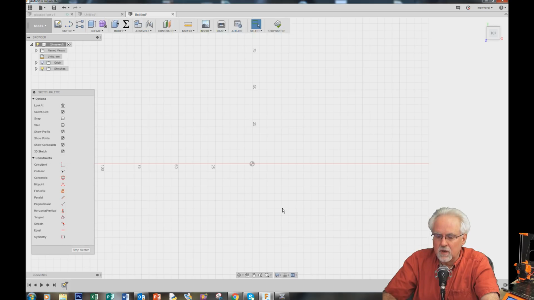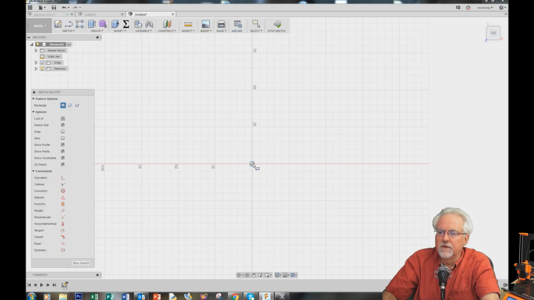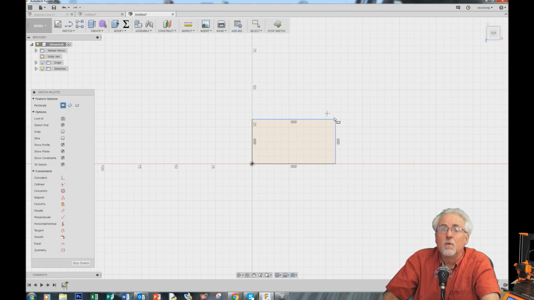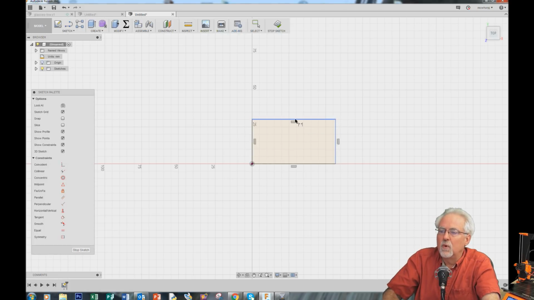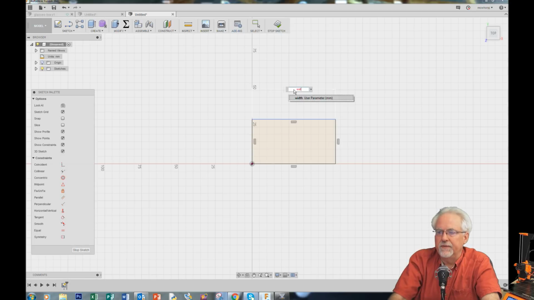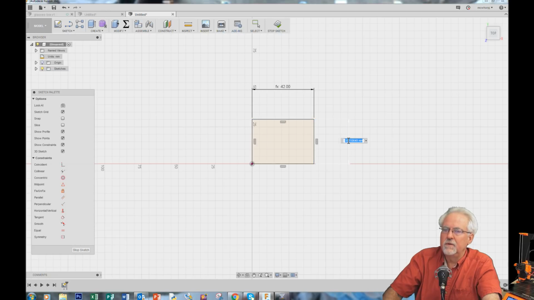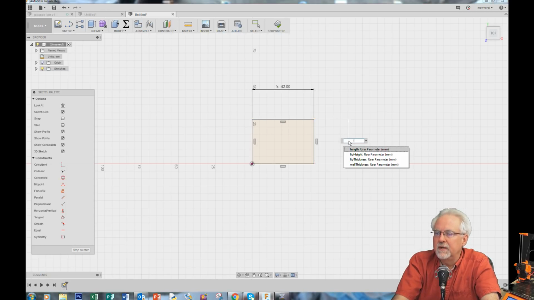So what do we want to do? We want to draw a rectangle. So we come up, sketch, rectangle, 2-point rectangle. Hover over the origin, snap to the origin, click, come out, click. Okay, what do I do? I dimension, I tap D, I point at this, I come up, and I want to put in 42, right? Wrong! No! I don't put in 42. What do I put in? This is the width. I use the parameter, okay? And then you see how it says fx, that's saying something that you defined is 42. And then what do I put in here? 32? No! What do I put in? I put in length.